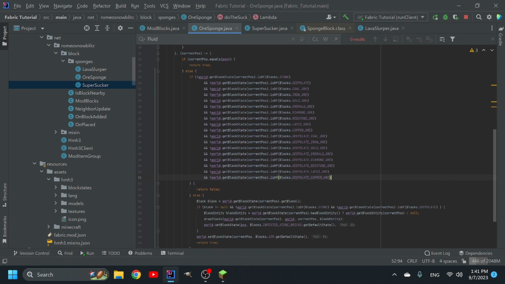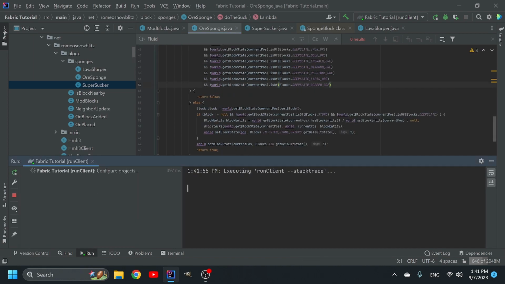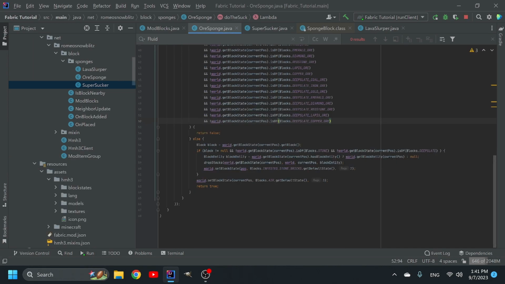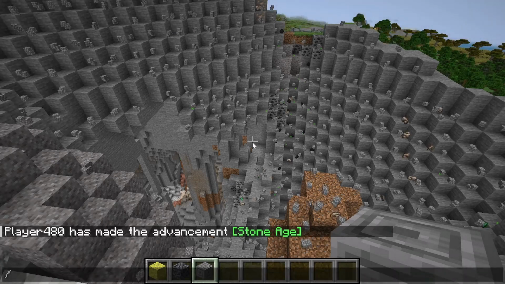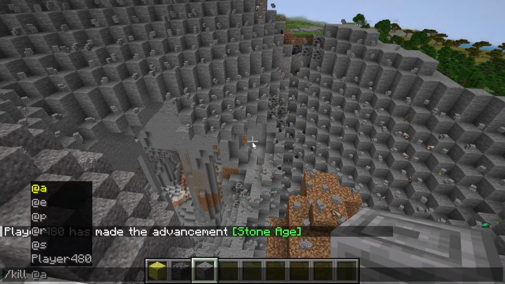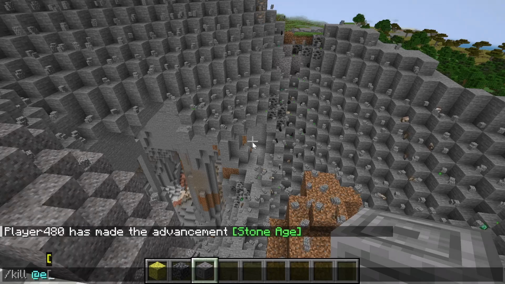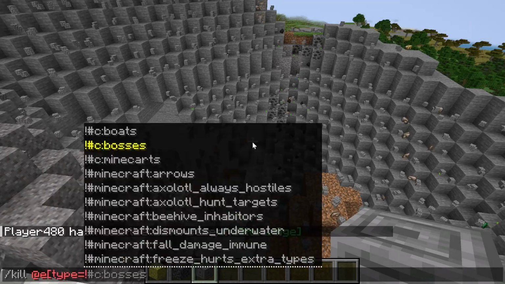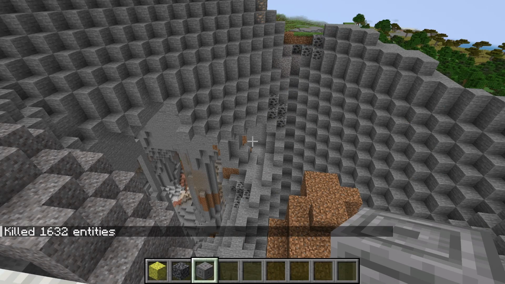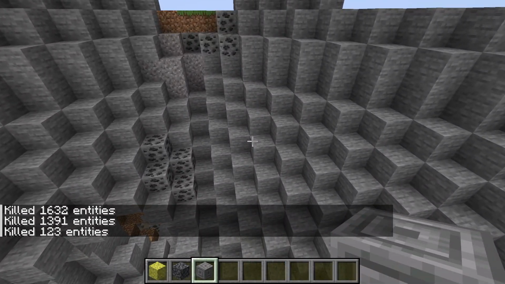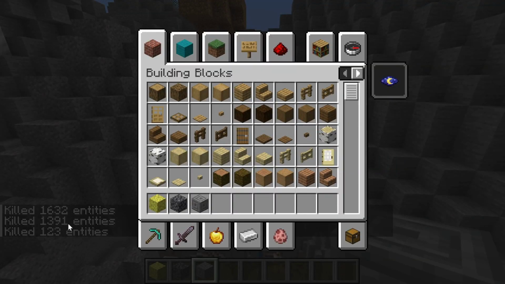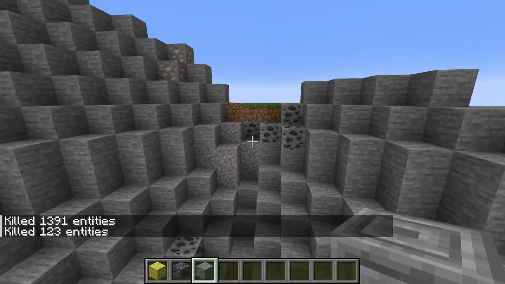We now have something that should be able to soak up without causing a bunch of lag. So let's test it out, see how it does, and see if I cause any errors or pain. All right, so let's get rid of all this cobblestone here. We're just going to do slash kill @e[type=!player], and that will just get rid of everything that's not me. Oh, and you should always do it twice, because each entity that gets killed, creepers, spiders, they all drop their loot tables. So it's always good to do it twice really quickly.